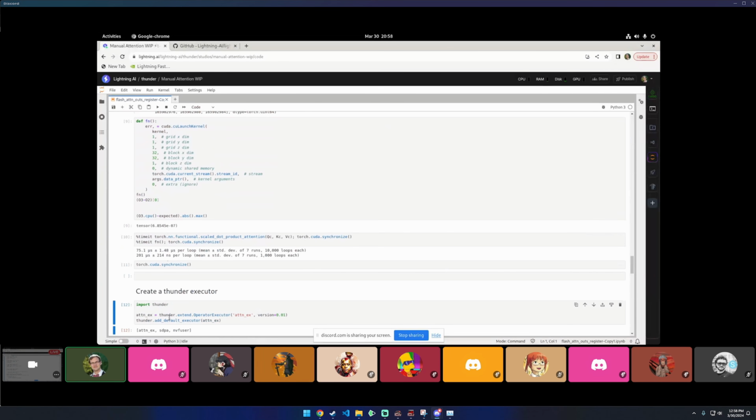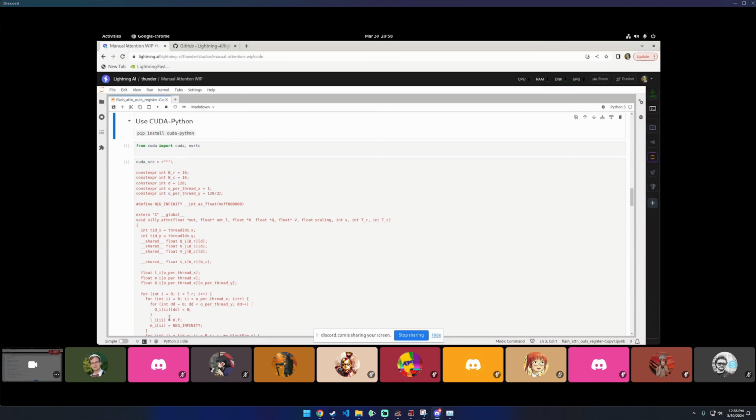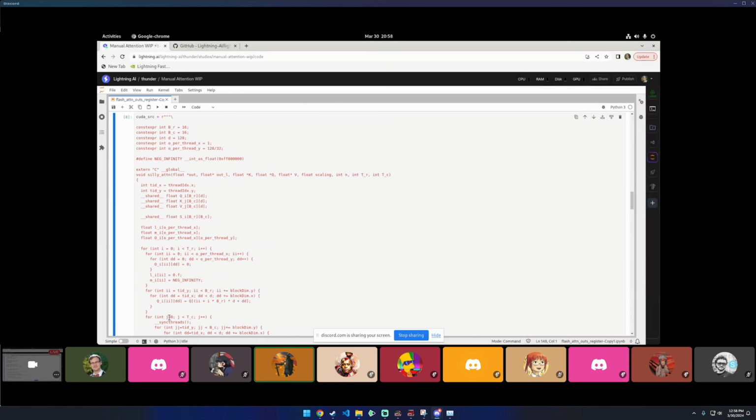So actually, Thomas, a quick question. You talked a lot about register spilling. But from my perspective, when you're programming a CUDA kernel, you really just control shared memory. You never explicitly say, don't use more than this many registers. So as you were writing this kernel, how were you going about detecting whether you had a risk of register spillover or not?